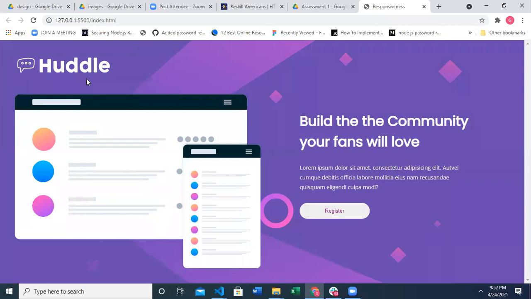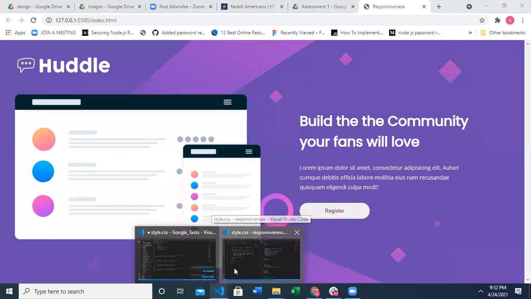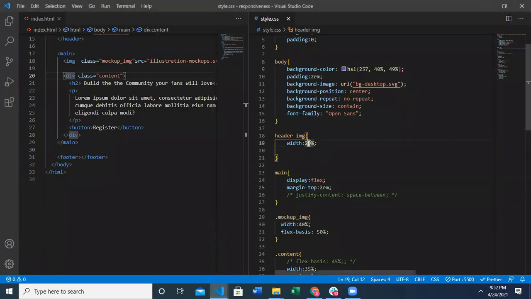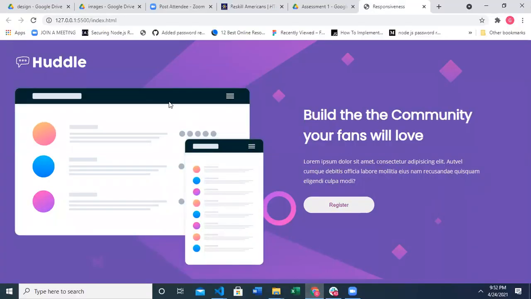Oh, this is too big. And we got our space, but this is too big. Too big. Okay, so what was there before? I think it was 10. So I'm going to use 15 this time around. Oh, I think that's okay.